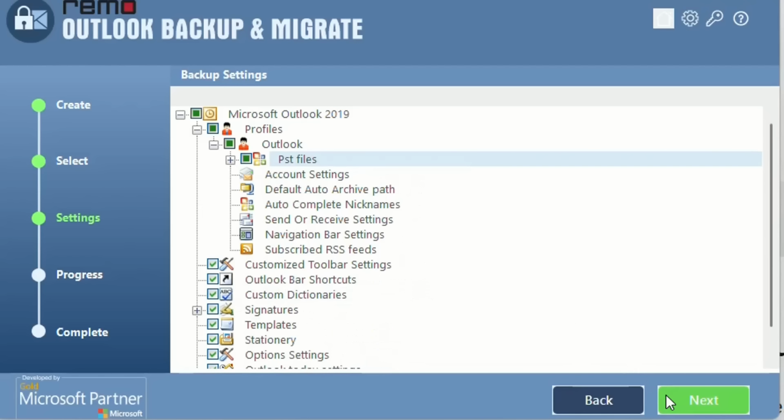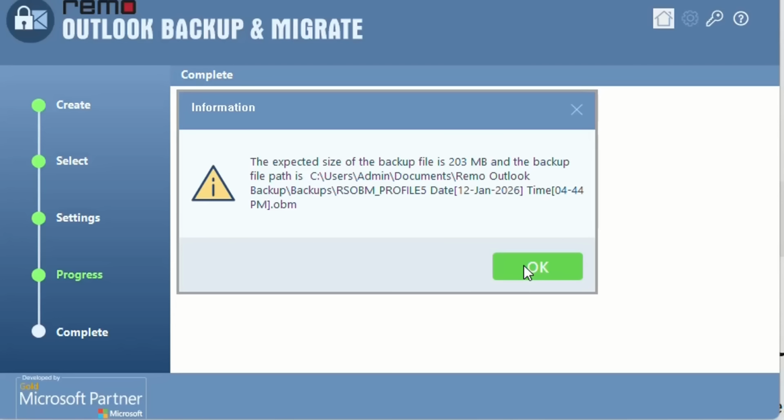So I'm selecting the PST files that I want to back up, and then once I'm done, I just click over next. Here it is showing you the backup size, which in this case is quite small because I unselected many of my PST files just to make this as smooth as possible, and then the file will be saved at this location. So keeping in mind where it is, we take this OBM file and then we put it on the new computer where we're going to load it. I'll show you in just a few seconds.